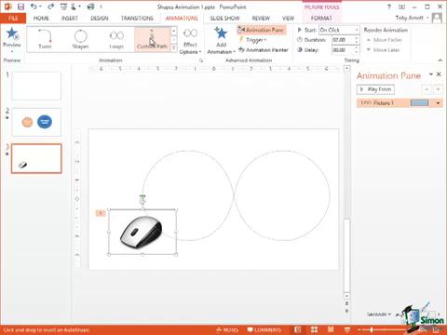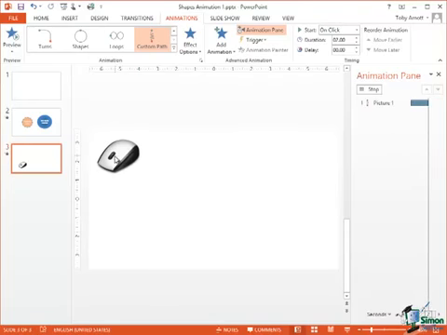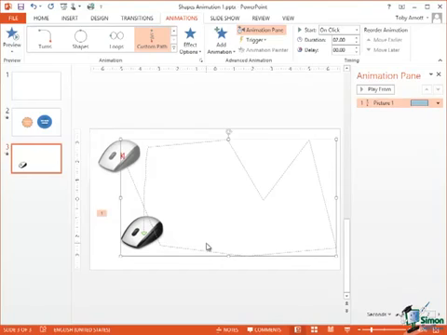And with a custom path I can map out whatever route I like on the page. So starting there, I can go up to there, across to there, down to there, up to there. I can pretty much go anywhere I like really and finish up in the top left hand corner, say. Double click and it does that strange route all around. The other thing that I can do with this animation is that I can say what is the trigger for the animation going to be.